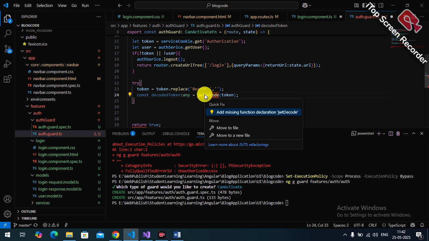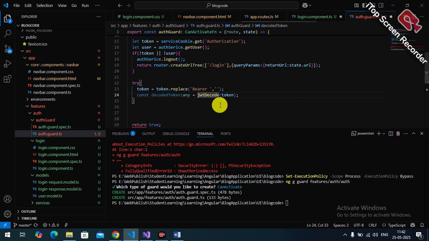So we need to invoke this decode function, they are asking the token for decoding.